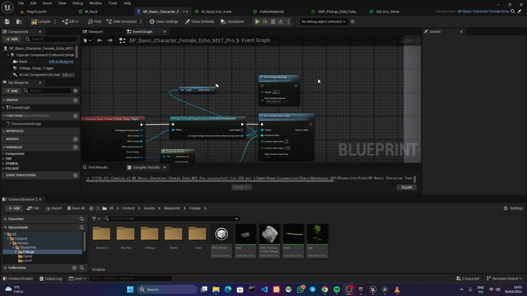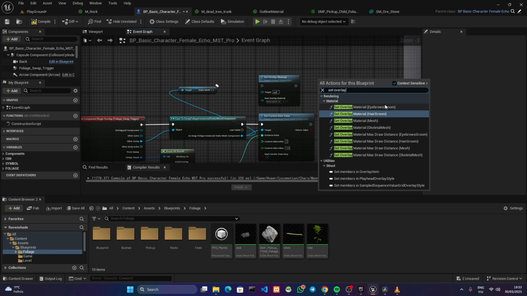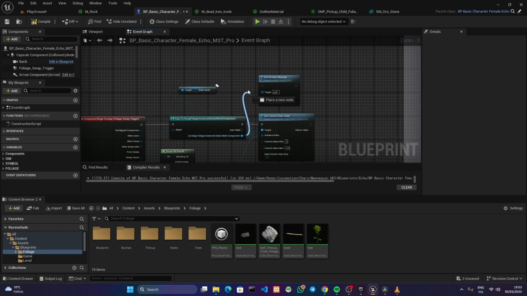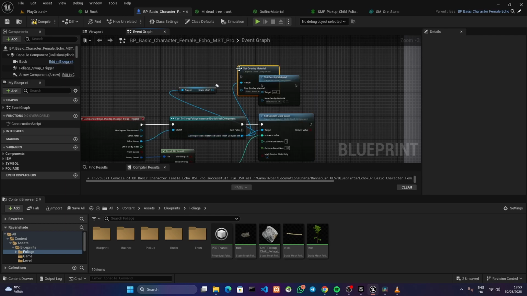Now also there is another node which says set overlay material, but it's for components and doesn't really show here because you would need to get the component object reference, and that's where you need to do set overlay material like this, which is under rendering, and that would be the mesh component, so it would directly allow you to connect the cast.